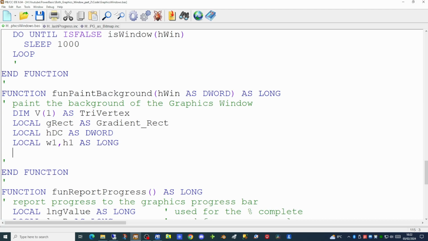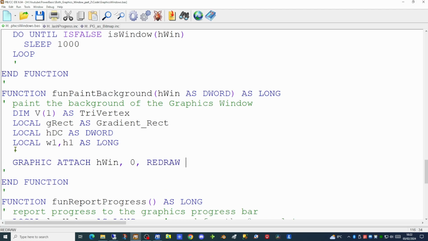As the graphics window can vary, the first thing I want to do is to use a graphics attach command to make sure I'm pointing towards the correct window. So we will use the hwin variable, which has been passed in on the parameters list, to point it towards that window. Next, we want to determine the size of the window and populate the w1 and h1 variables, the width and height.